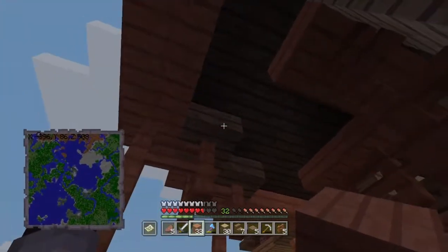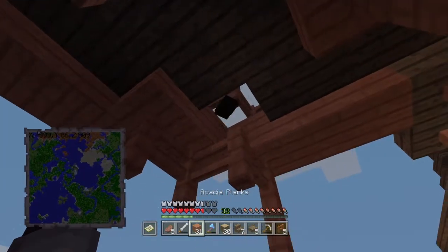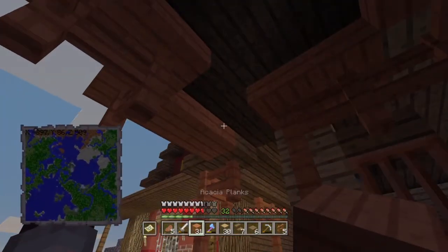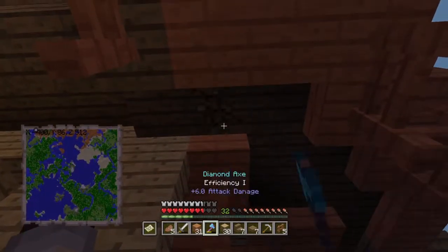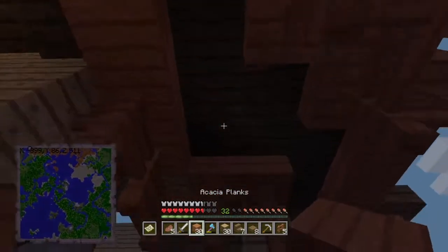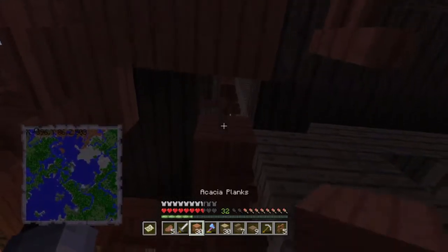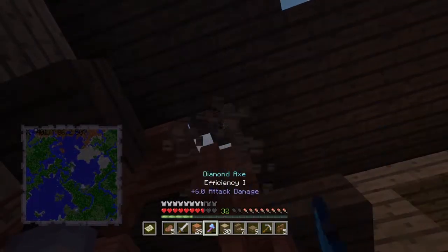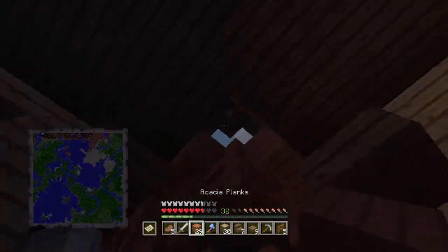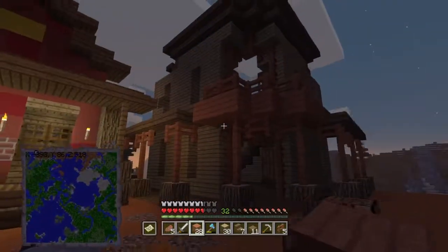Do that. This needs to be acacia wood as well. So I'm not worried about what this looks like from the top. I'm just worried about what it looks like from the bottom here. As you can tell, wherever there's a fence, we're going to add this acacia wood. There we go. And that's done. All right, so here's what it looks like.